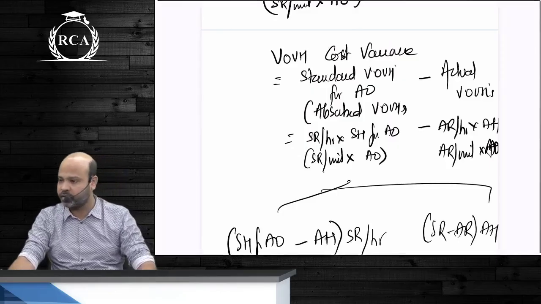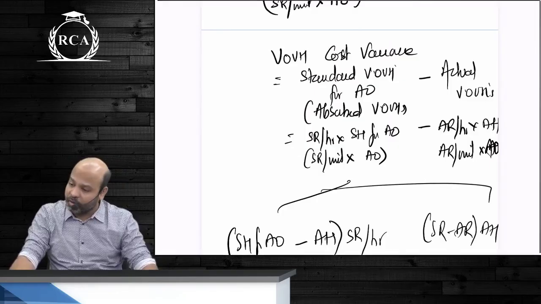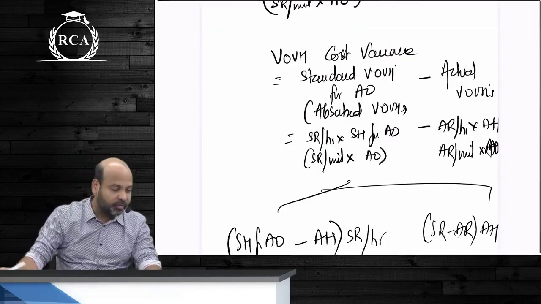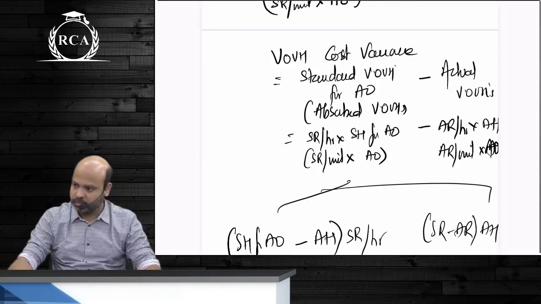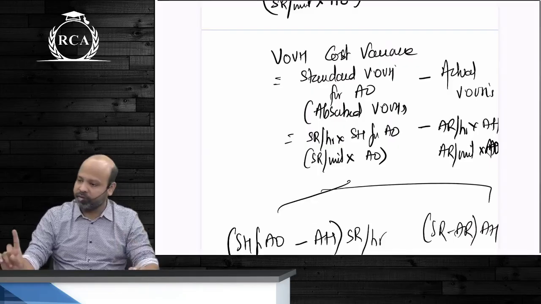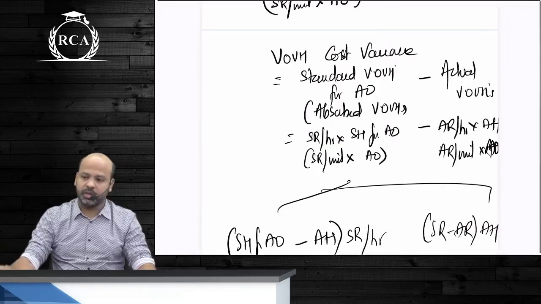What is efficiency? What is expenditure? Cannot be computed. Are we clear about this? Yes or no? When will you be able to compute it? Details of time should be given. So the first thing that we are learning here is that to compute standard overheads, you should always and always consider only standard hours for actual output, or you should directly multiply that by actual output.